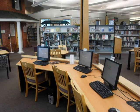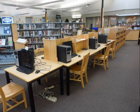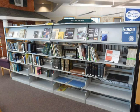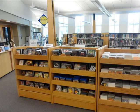Across from the teen area, a spacious central aisle runs up the middle of the library. In this aisle, you will find additional computers available for public use. Let's walk down this aisle. The library's local history collection is on the left, and so are the adult non-fiction books, arranged into subject categories by Dewey Decimal System. Beyond the rows of computers, you will see drawers that hold DVDs, CDs, and video games.